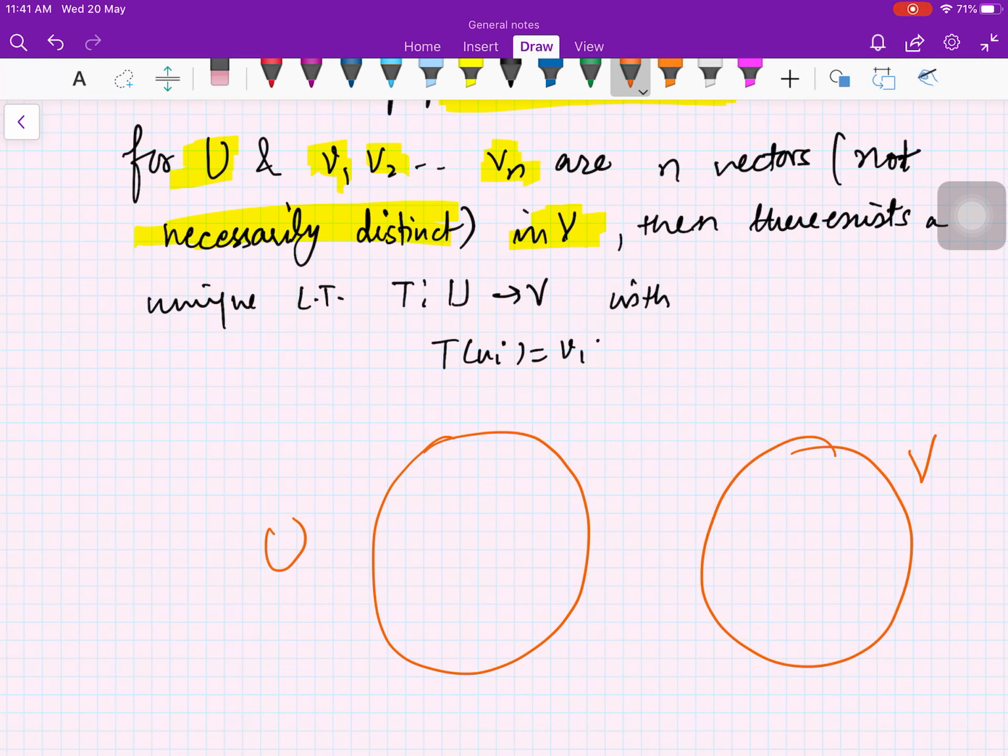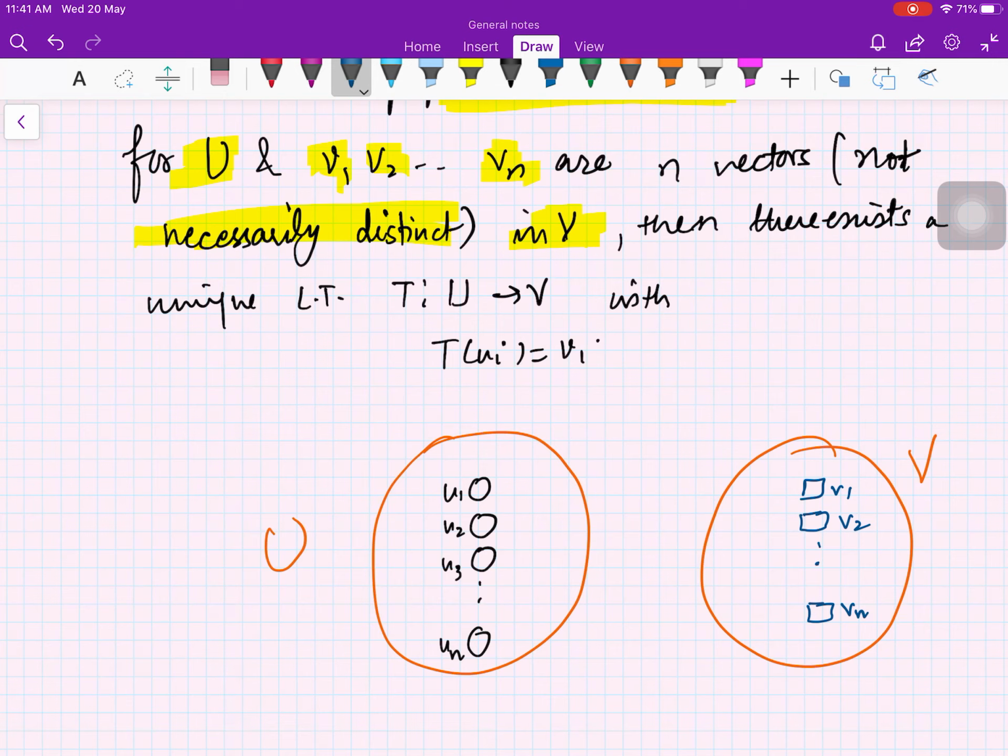I also want to say that most of the time I draw pictures, right? There is a reason for drawing these pictures. Generally you don't see these pictures in books. This is because it is a human tendency that we remember most when we see things. If we just read things, there are lesser chances that you will remember, but if you see things, there are high chances that you will remember them. So it is always better to draw things. That is why I am a big fan of drawing pictures of what is happening.